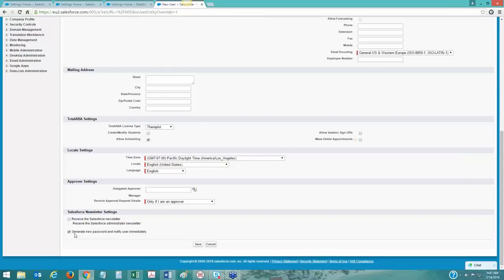So if you needed to create a user but they're not starting until Monday perhaps, and you didn't want to send the invitation right away, then uncheck that checkbox and save it. And then when you are ready to send it, you'll just edit the information, and I'll show you how to edit a user in a moment. Check it off at that point, and then hit save, and that will send the invitation. So that checkbox at the bottom is your checkbox for when that's checked and you hit save, that's going to send the invitation email. Okay.